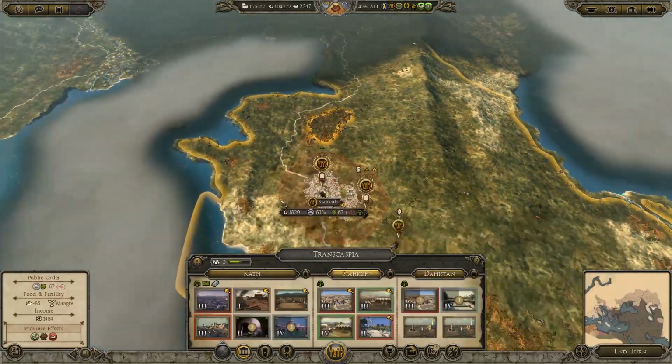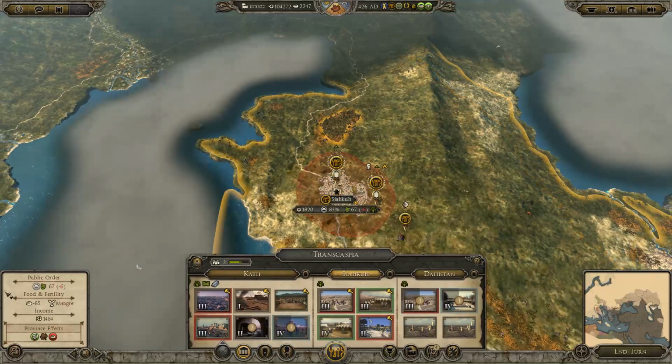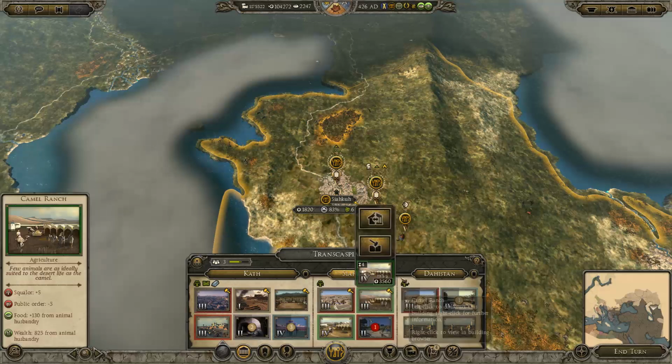So over here. Okay, public order is not as good as I thought it would be. Of course, we still got that huge food penalty. It's okay, we can improve it.